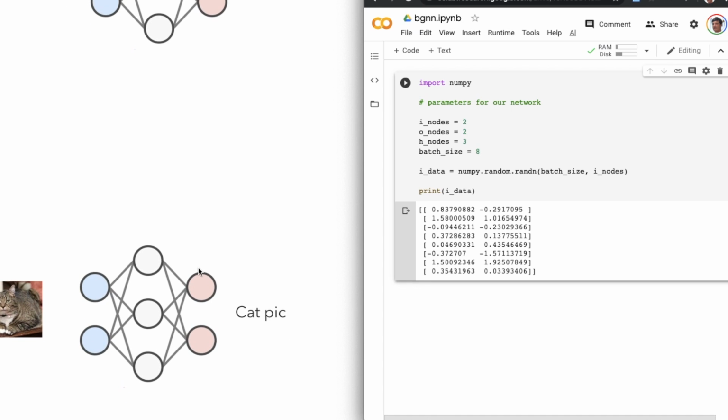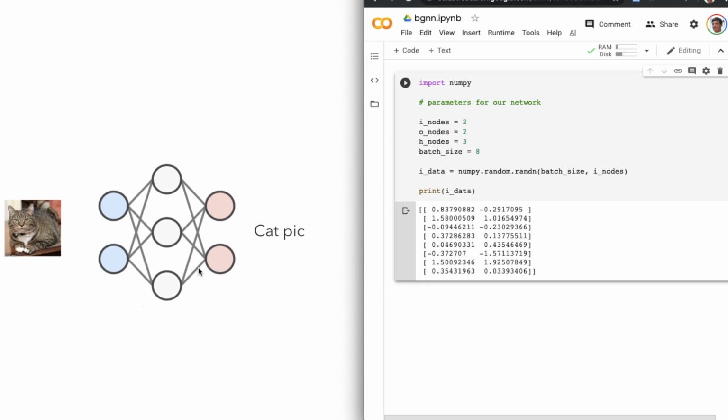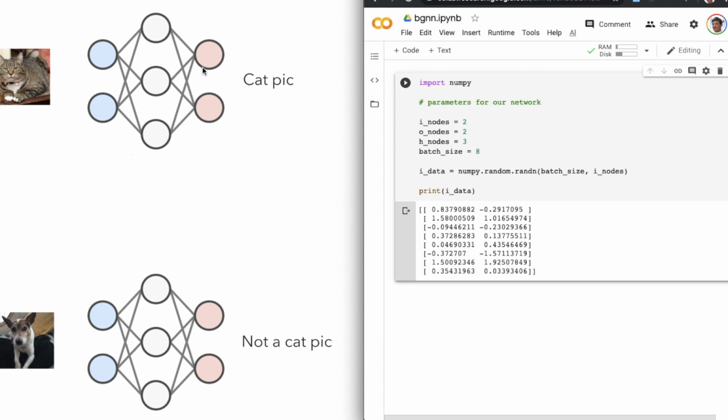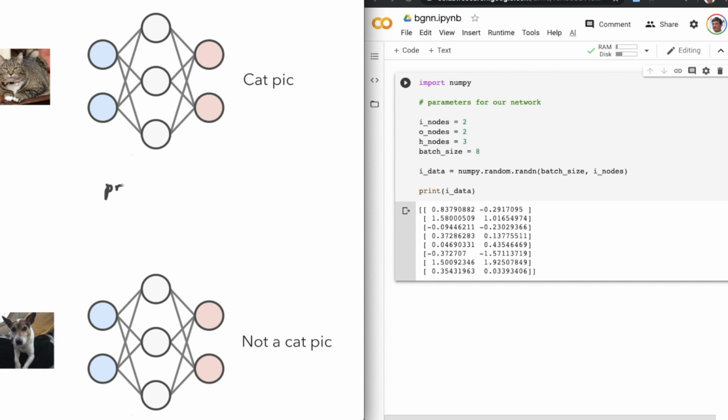So one of the main tasks we get neural networks to perform is that of classification. For instance, say we want to classify images as either a cat pic or not a cat pic. Eventually, we'll be providing the network with an image, which will be transformed to a matrix of numbers. That image information is then processed through the network, and the output will be a list of probability values representing the confidence of the network as to whether this is a cat pic or not. And another way to say all this is that the network is predicting labels for our data.